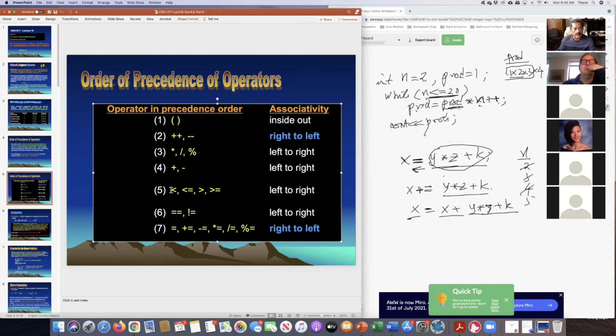Then the less than or less than equal operators will be next, the comparisons. Equal, not equal will be the next. And then the final step will be these arithmetic assignment operators. Just like assignment is the last, arithmetic assignment will also be last. All other operations will be done before that.